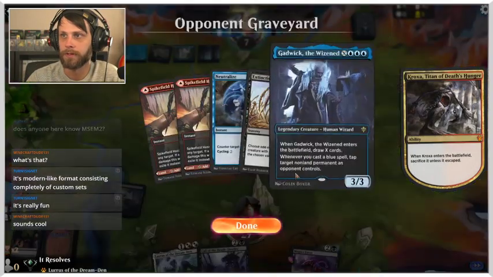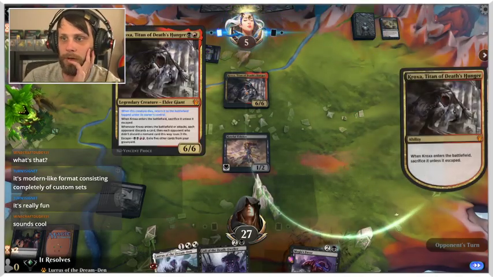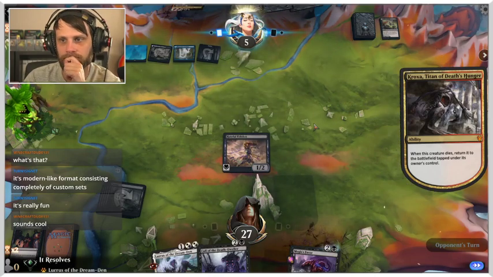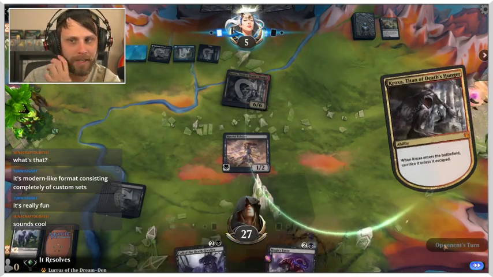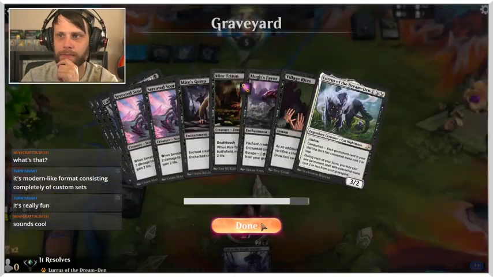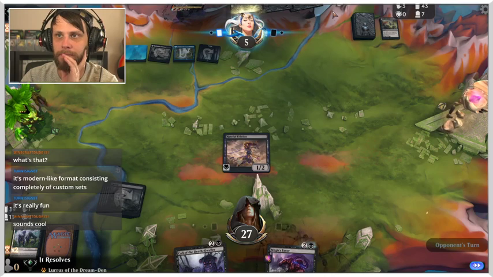Okay. So they Croxed. Oh, nice. That was pretty cool. I'm gonna get rid of the Lurrus, actually. With Call Out, I feel a little better about getting that one through. We'll see, though.